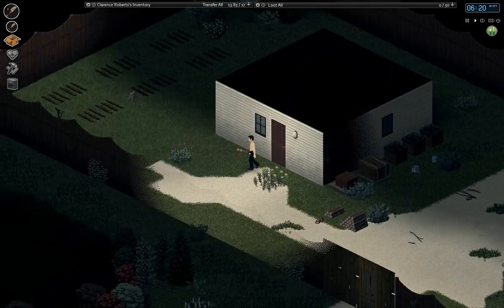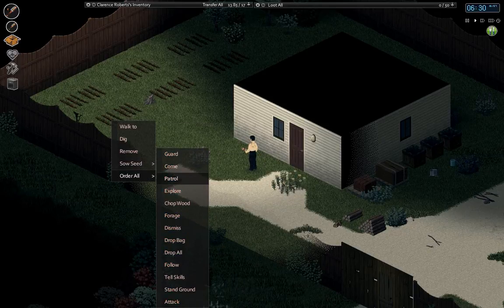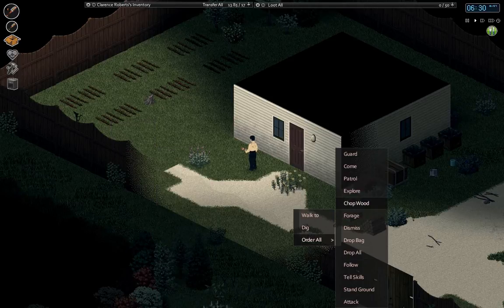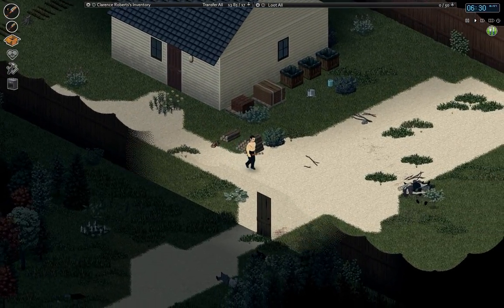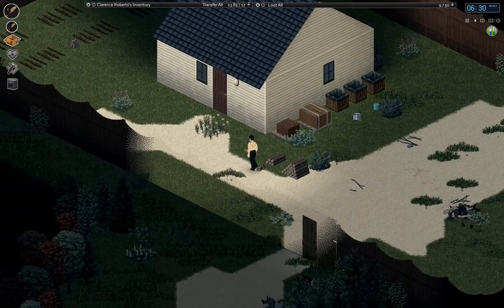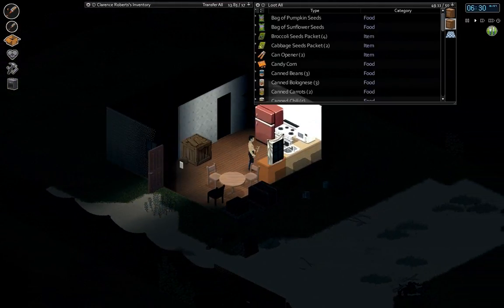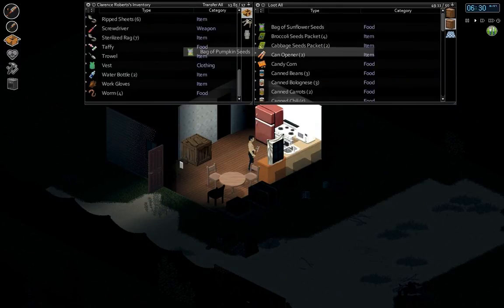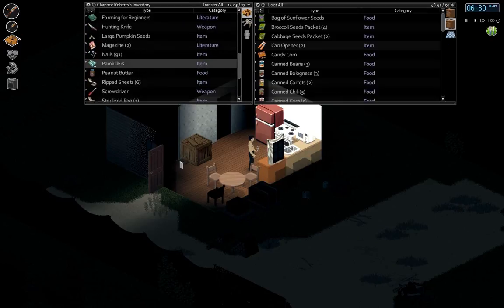There we go. Right, I suppose we could sow some seeds. Order all. I can now order. Okay. I don't have any followers, but I can now order them using the right click menu. I guess I should find out what constitutes as pesticide, but let's see, pumpkin. I only have large pumpkin seeds there.